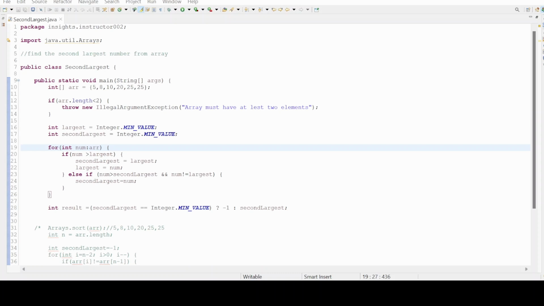So in short, whenever we require fast random access, and our use case involves frequent read operations or access by index, we should go for ArrayList. And if we are dealing with deletion or insertion in the middle, those kinds of things, we should go for LinkedList. So this is the difference between these two.